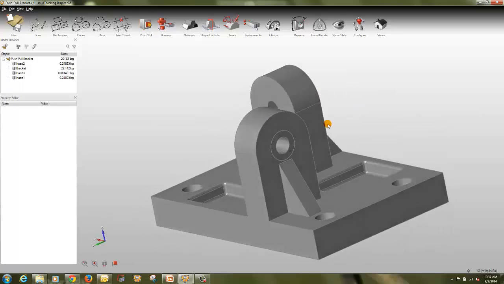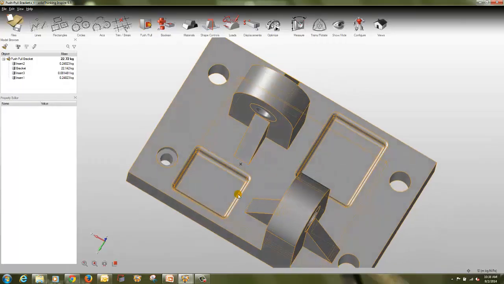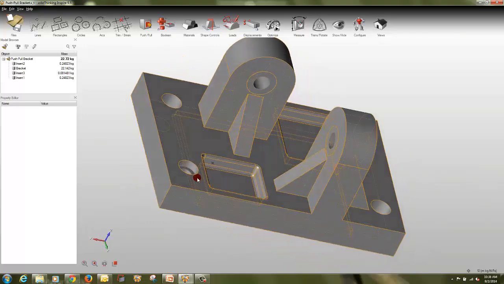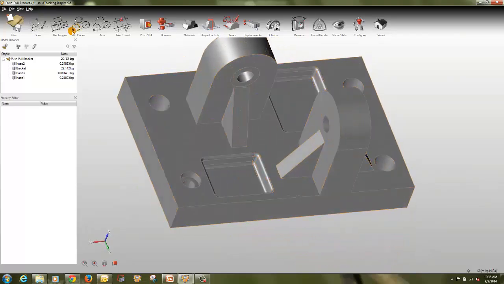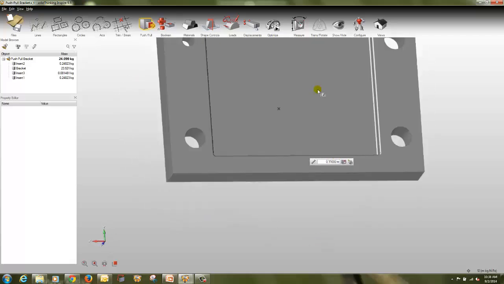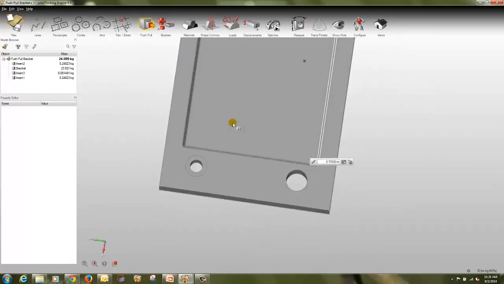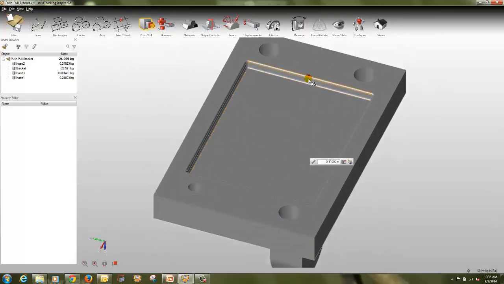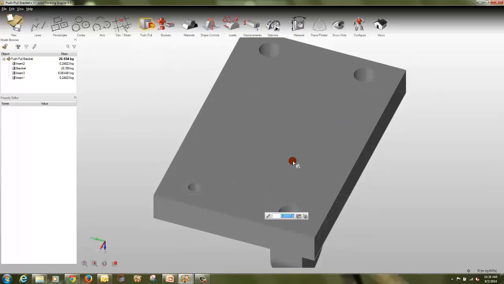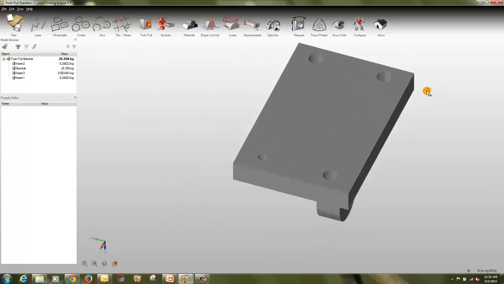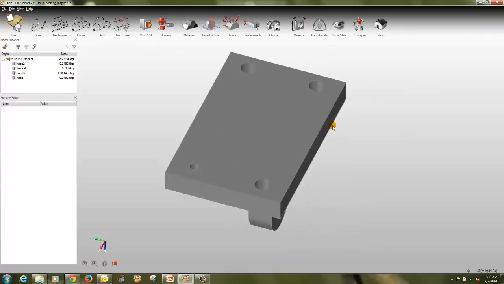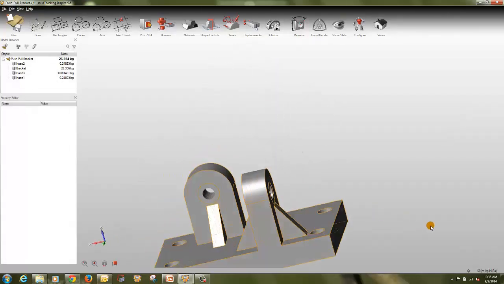So in this way I have removed the fillets, as you can see. Now the next step is I will remove these pockets. How I can remove this pocket is, I can push it to this, and I can push this to this. So I can remove this. Similarly at the bottom also, from here to here I can push it. So using push pull options you can edit the geometry, as you can see.